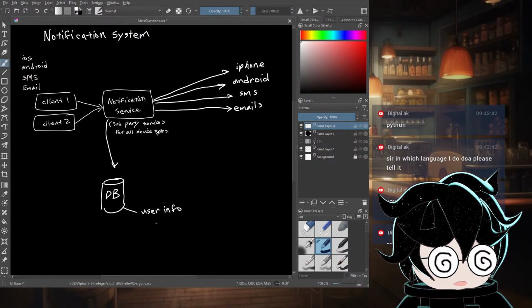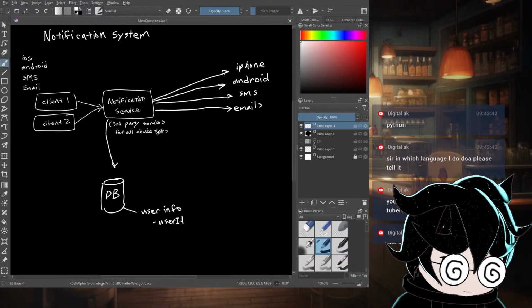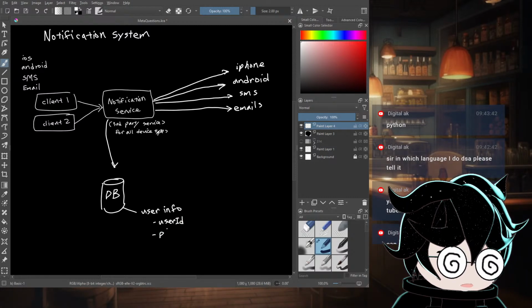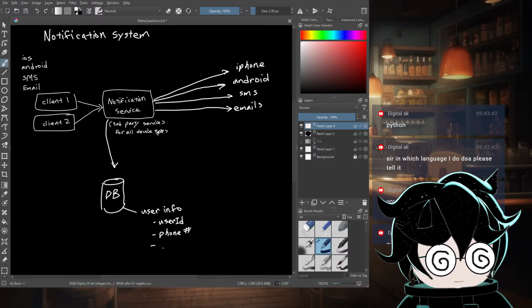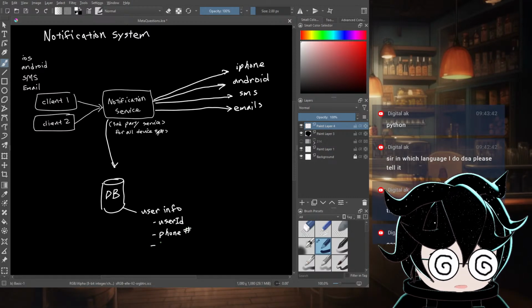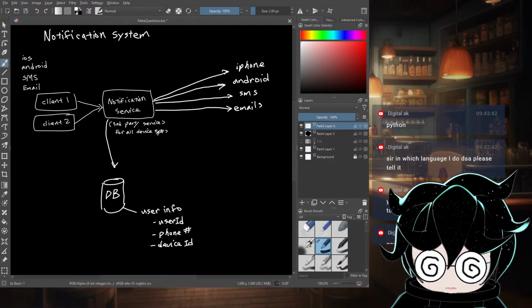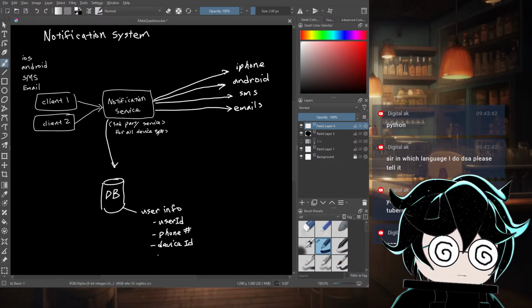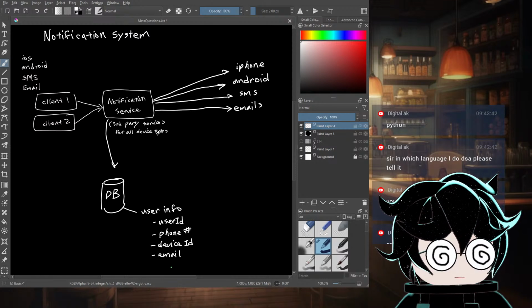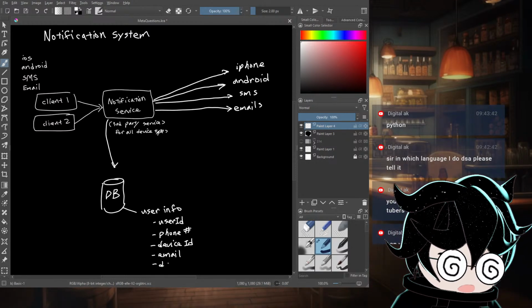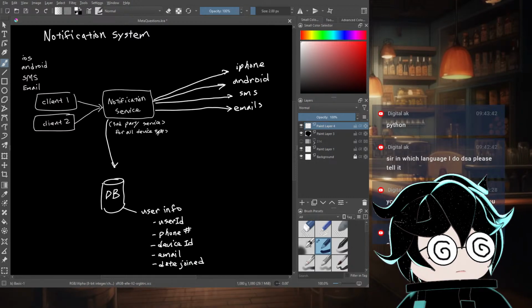It needs to store the user ID, their phone number, device ID, whatever, and their email. And maybe some logging stuff like date joined or something. Dates are important when logging.